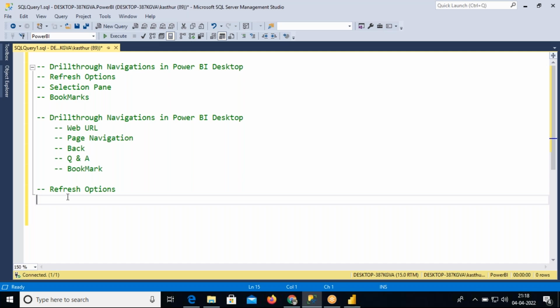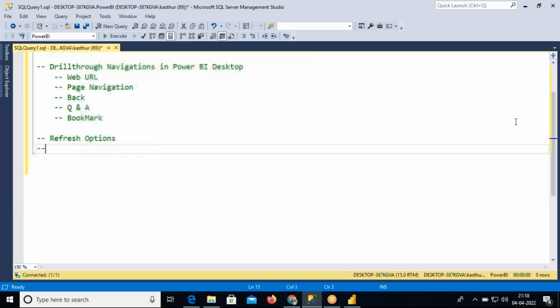So how many refresh options are available in total in Power BI? That is a basic question, so you have to answer in a brilliant way. Don't just mention refresh in Desktop. As we all know, there is a lot of competition in the market for Power BI. So when you get the question, what are the refresh options available in Power BI, just answer that refresh options are available under multiple screens.